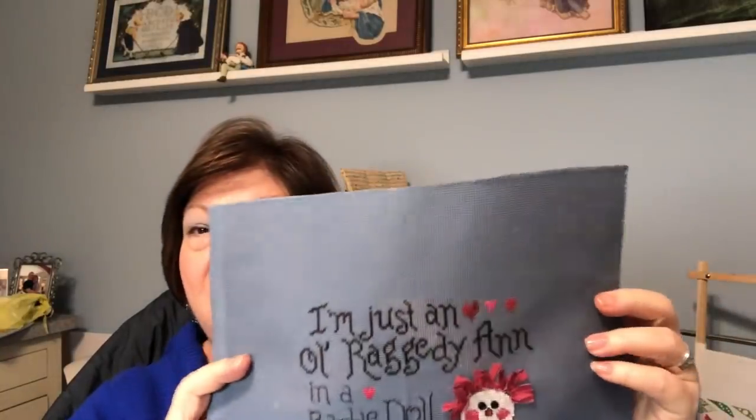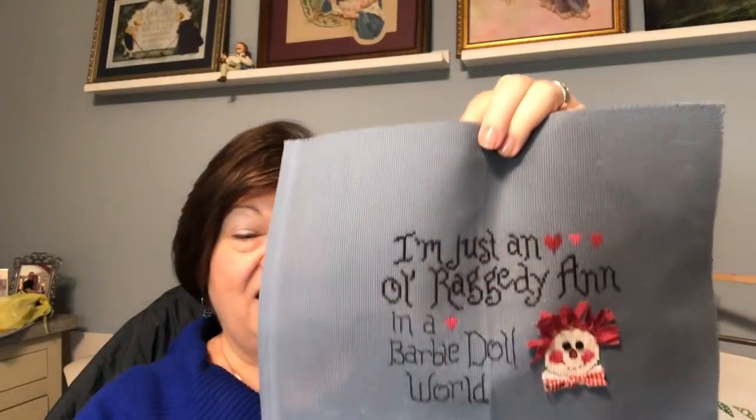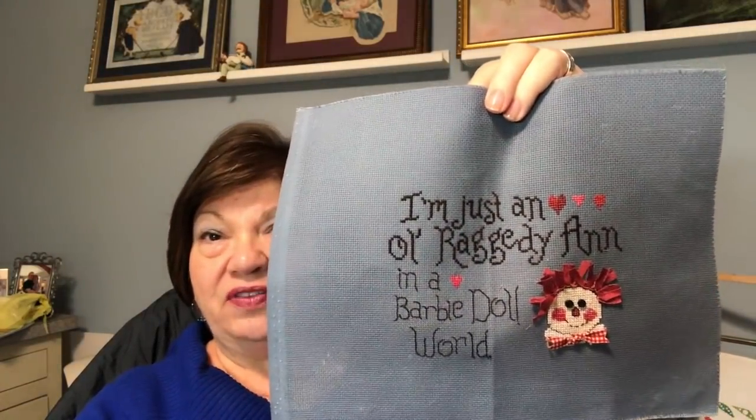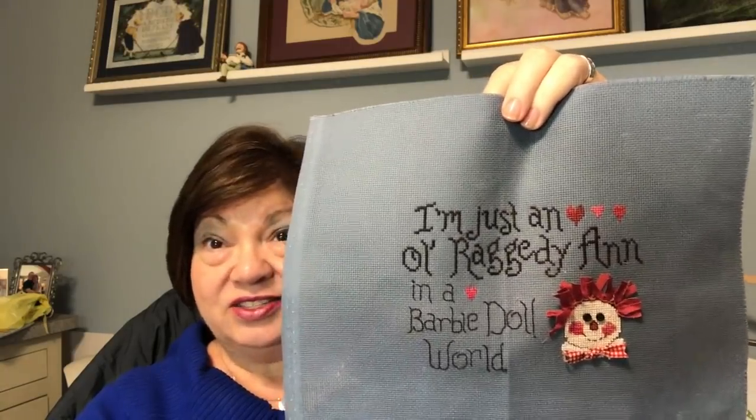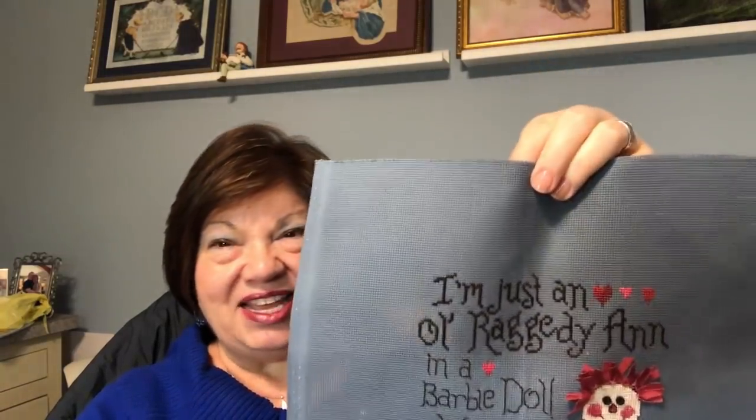This was just a piece of Aida I had in my stash. I've had it, I'm guessing, over 20 years. But it still looked great, and it was just the perfect size. So that's my latest start and my latest finish. And I just love it.